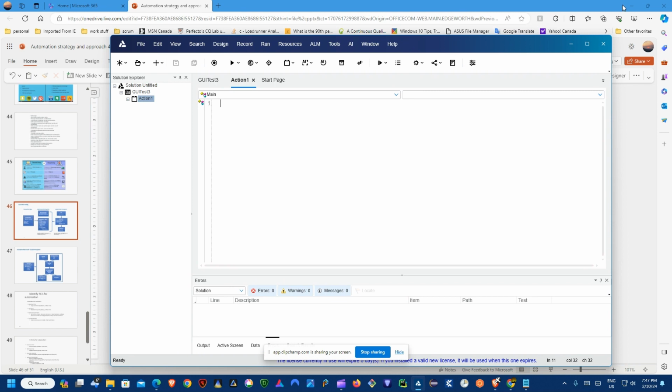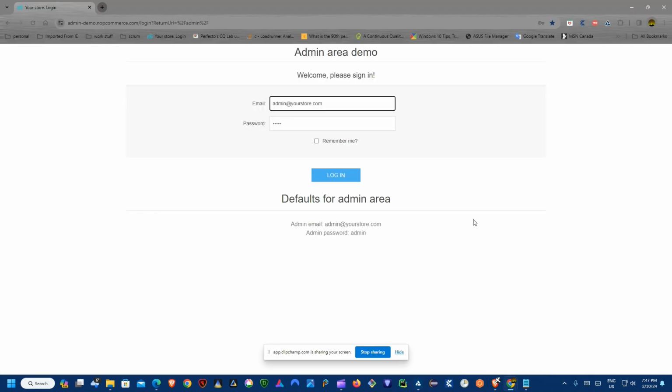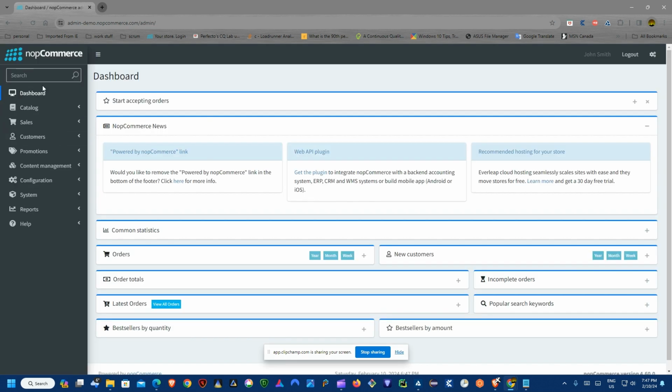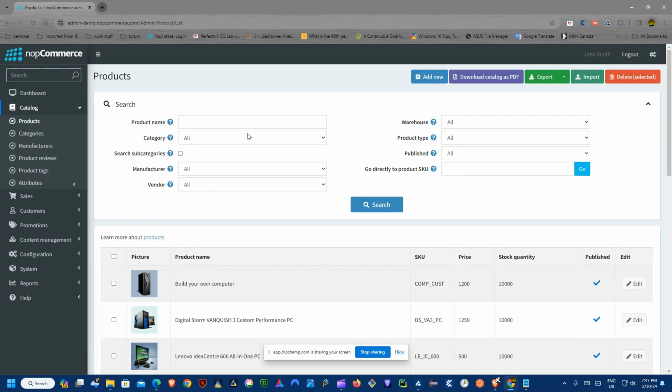So the web application I'm going to be using is just an online e-commerce website. You can see it has a public email and password if I log in. You can go in and it has a dashboard, and then a catalog. You can add products through the administration page here, which is what I'm on.